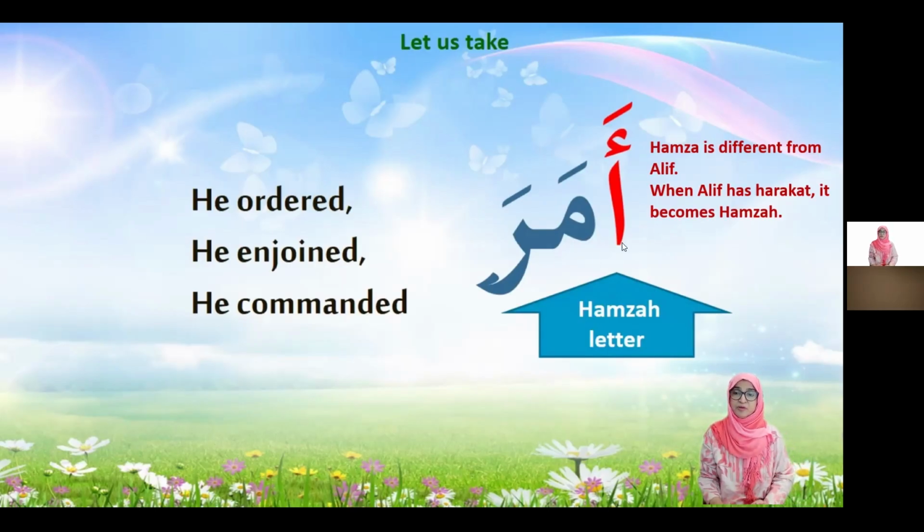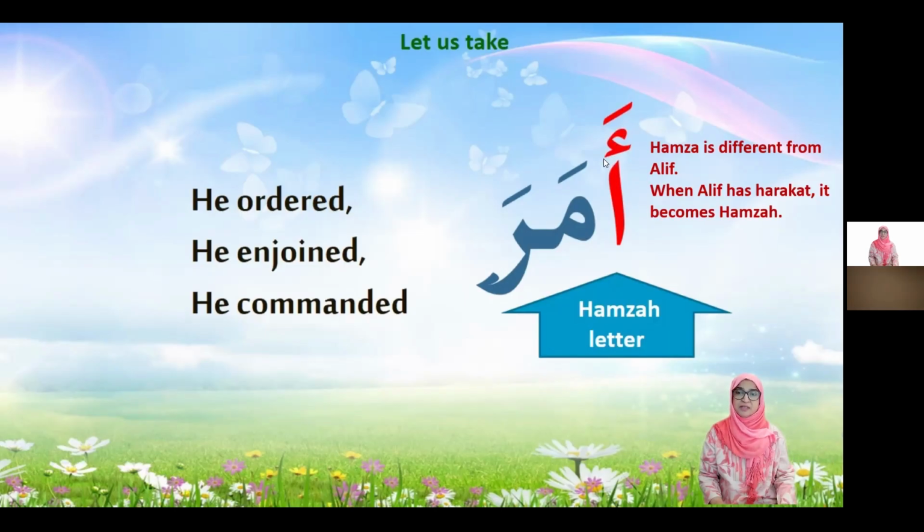Now, before we proceed, there's a little bit about this alif, because there is some confusion. Alif and hamza are different. Alif is always khali, empty. Remember, when just one line is there, it is empty, which means it is alif. The minute you see any haraka on it, like fatha, kasra, dhamma, or sukun, that means it becomes a hamza. So right here, because there is a fatha on it, it has become a hamza.